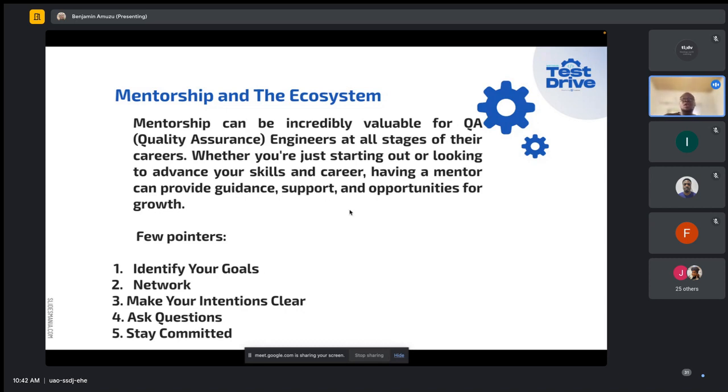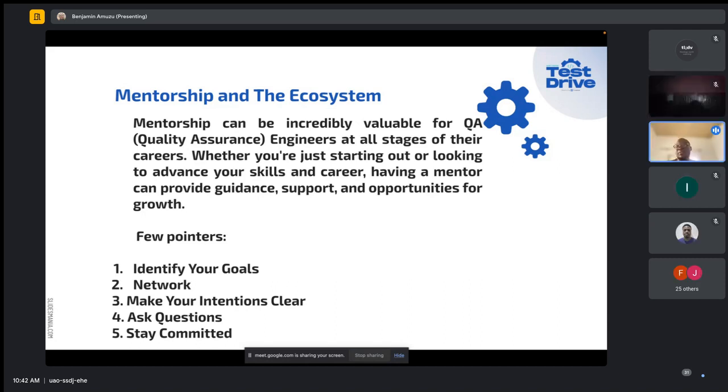So whether you're just starting out or you're looking to advance in your career, it's important to have some sort of mentor, some sort of guide, some sort of support that helps in your growth process. It's always very important because some of us early on, when we started the QA journey, there was no Scandium community or Bug Detective community the way they exist now. There are a lot of QA ecosystems that you can be a part of where you can find mentors. LinkedIn is very prominent: you can go on LinkedIn, make use of the search, and find people that have done this for years or decades.